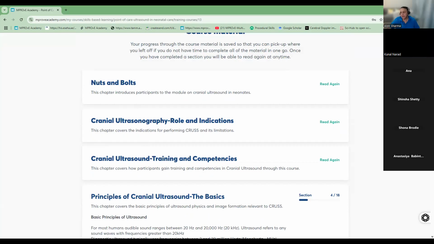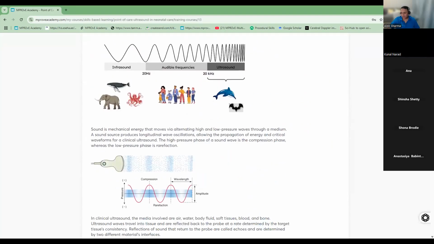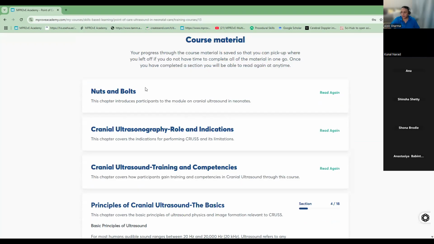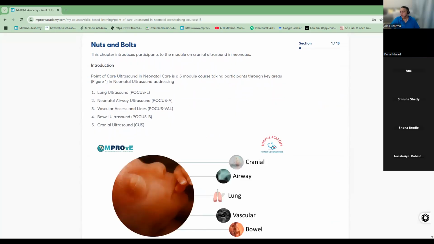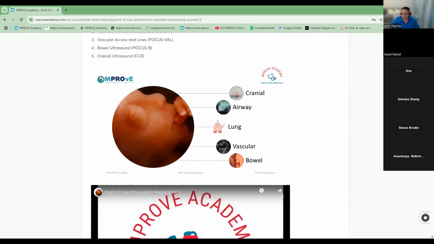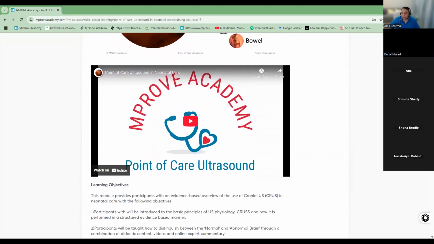And really, in the first week, this is what we're going to be doing. Today, if we have time, we'll probably end up stopping with the basics, if not training and competencies. From there, for each chapter, when you click on it, so if you click on nuts and bolts, it comes up with material arranged in a very simplified manner, easily readable, with everything summarized in a video. And each video is not more than 10 minutes.